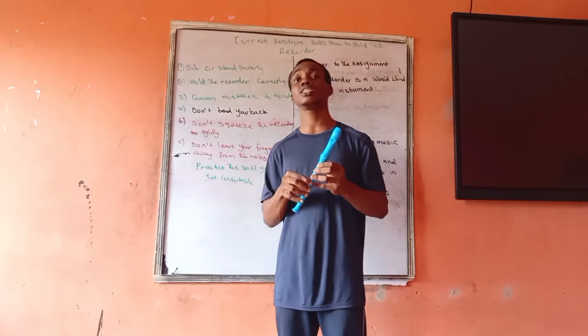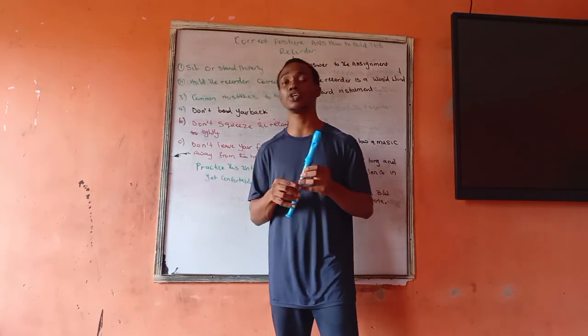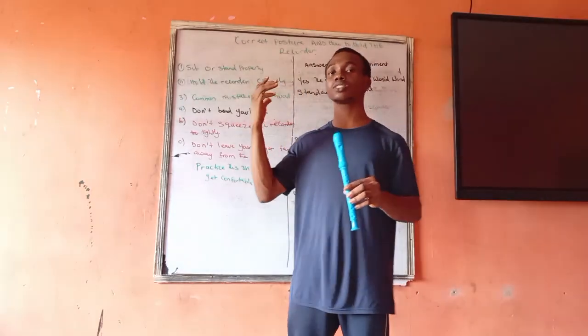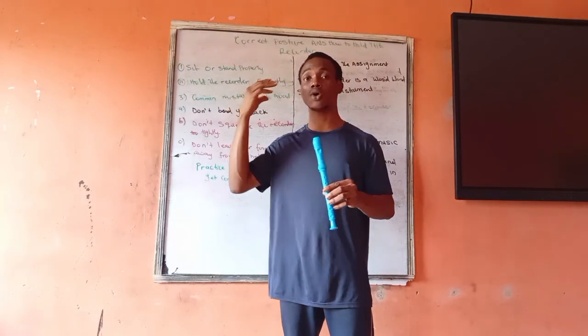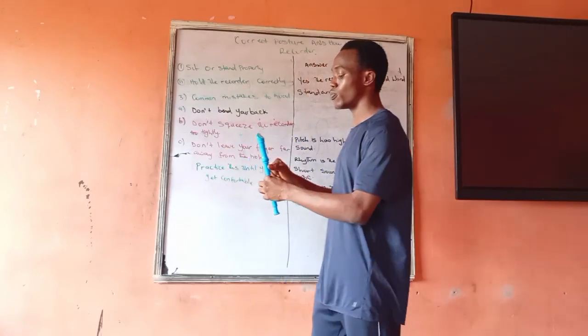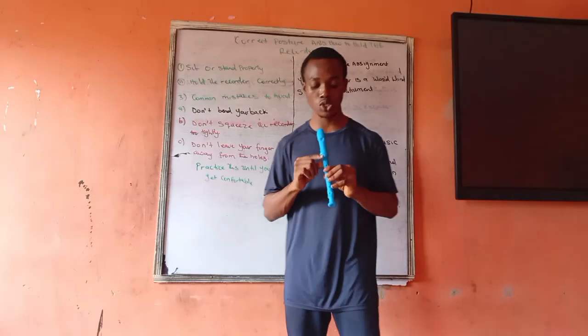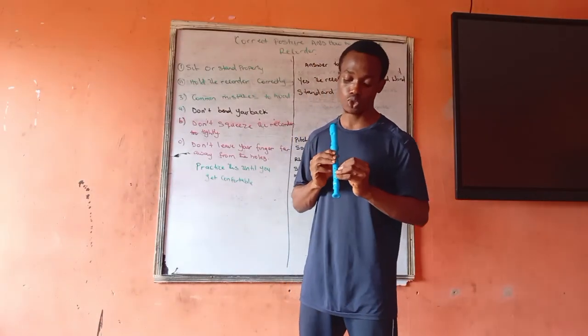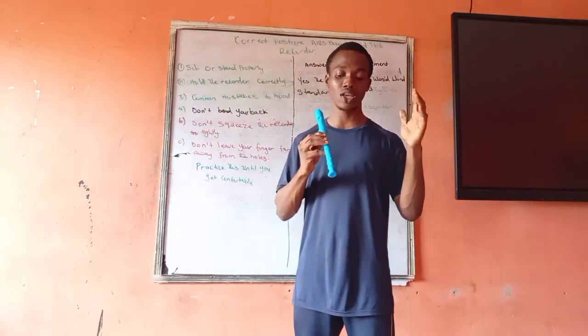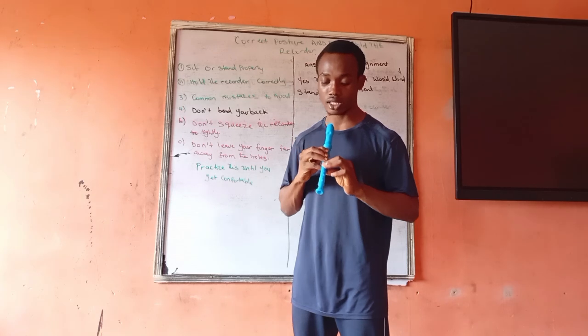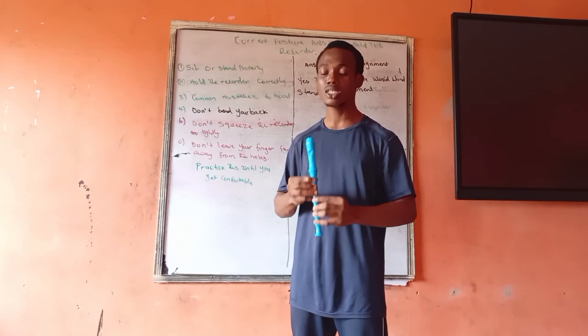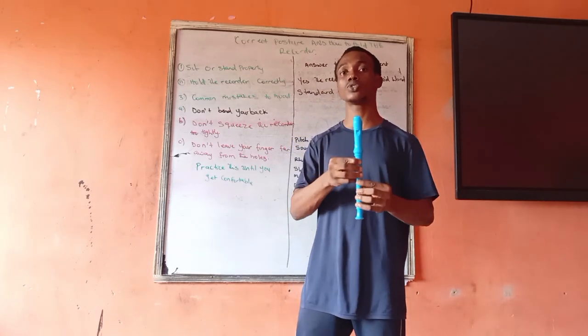Then if you're a left-handed individual, no problem. This is the way you are going to hold the recorder. You're going to start with your right hand, holding the bottom hole this way. Then you go this way, 1, 2, 3. And then finally use your last 4 fingers to cover it this way. This is how a left-handed individual holds the recorder.